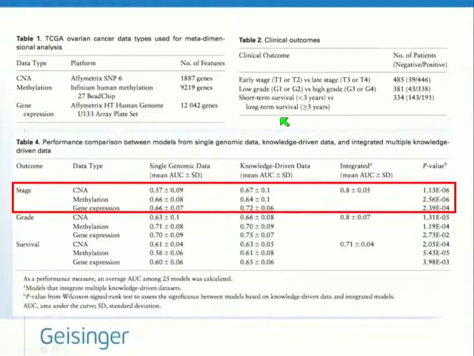If you look within each one, so I have them highlighted, they might be a little hard to read, but we have the single data analysis, the knowledge-driven analysis, and then the integrated. And in all cases, the integrated strategy worked better than the single data type on its own or the mapped data type on its own. In this example, we only mapped to pathways, so we didn't do the gene ontology. Because we saw the KEGG pathways look to be the best, we tried that strategy.